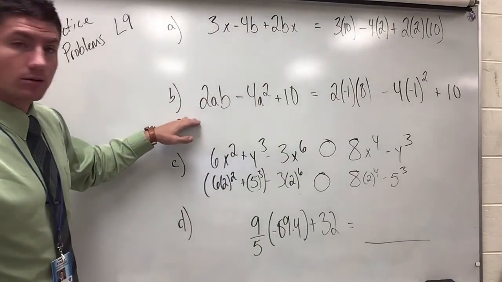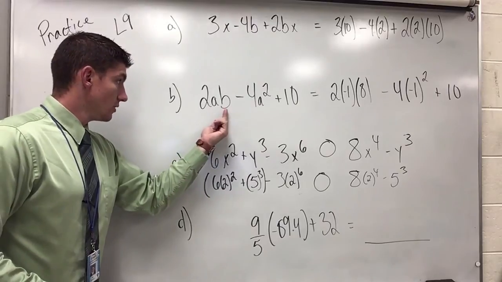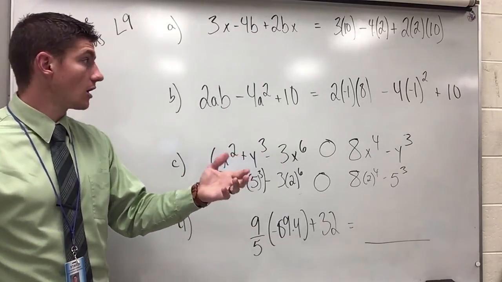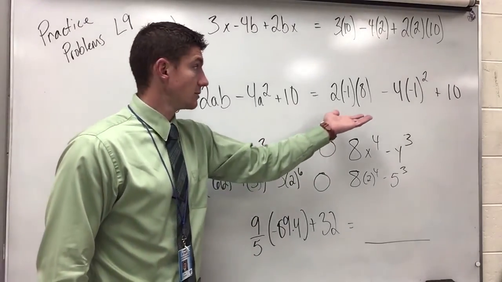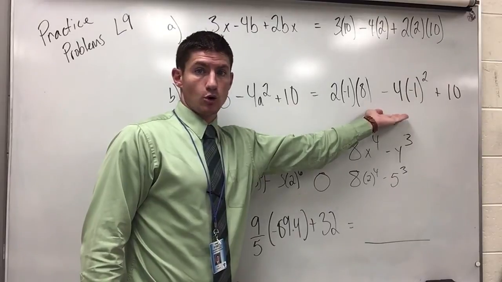In the second example here, letter B, it provides you an algebraic expression because it's got those variables that represent numbers. It gives you the values for what those numbers are, and then you're to solve or simplify that expression. So I've, again, written it from algebraic into numeric expression so that I can use my order of operations.